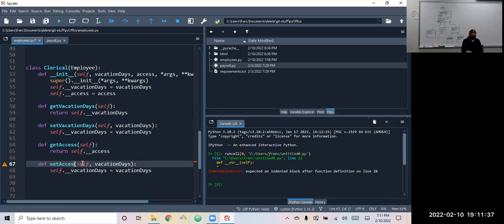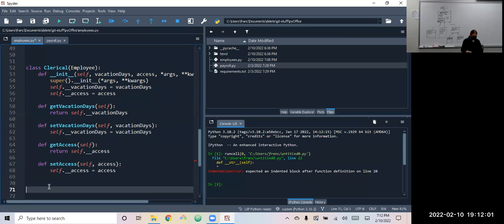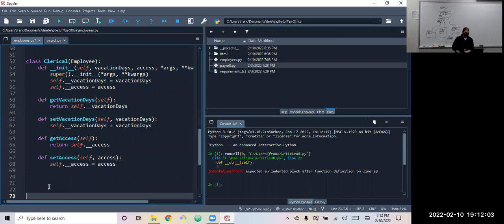Set access, because sometimes people need more access than the HR department originally gave them, right? Oops, got a little ahead of myself there.